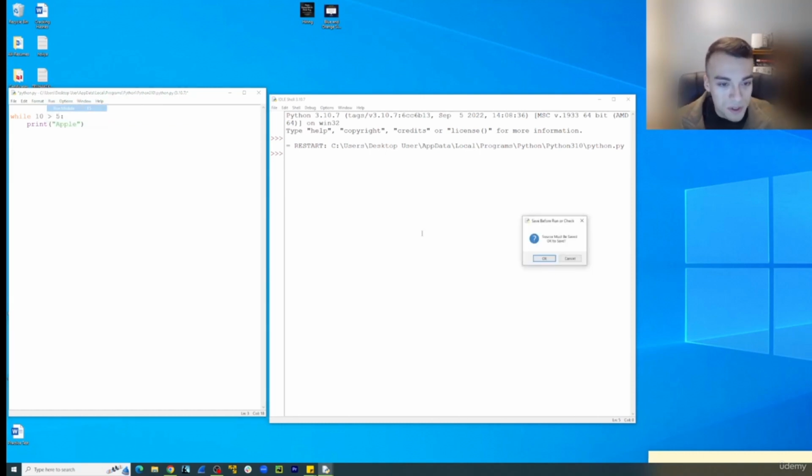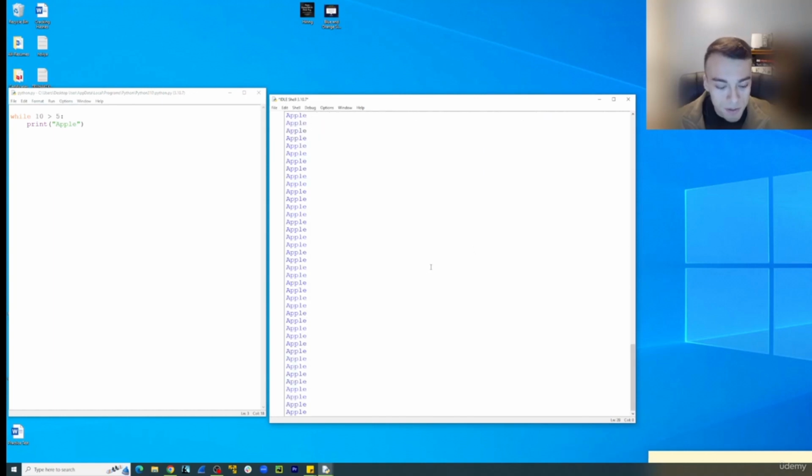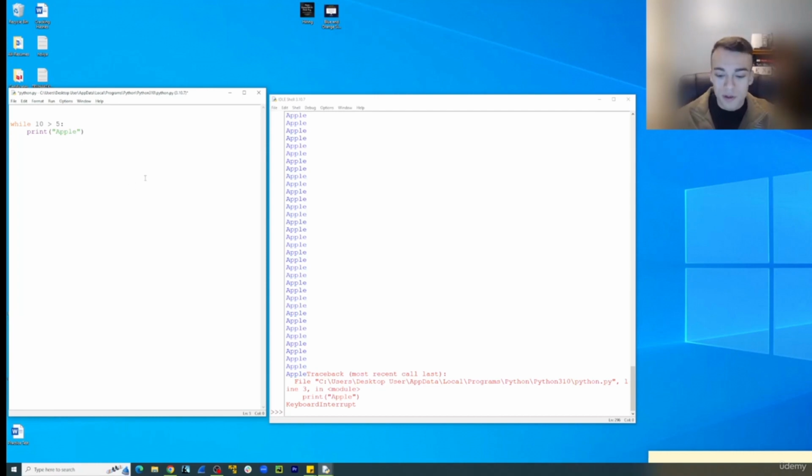And I'm going to use Control C in here to get it to stop. But notice, if I were not to click Control C, then this would have kept going forever because it's never going to be untrue. So what can we do to get a looping statement to no longer be true? Well, we can do I is equal to 1, while I is less than 10, print I, and then we could do I plus equals 1, and we can just get rid of this.